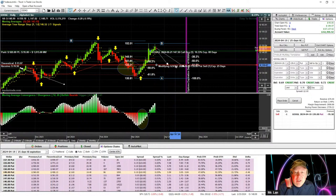Is there enough volume and open interest? Barely. Our spread is 10. That means they're going to give you 70 and take 10. Well, that sucks. You have to decide if you want to do it. Now you're only going to get $60. But if the market comes down here to 61.8, they're going to give you 100 shares of Google. And maybe that's what you want anyway. I want to be in Google. I love Google. Google's a great company, and I want to have me some Google.